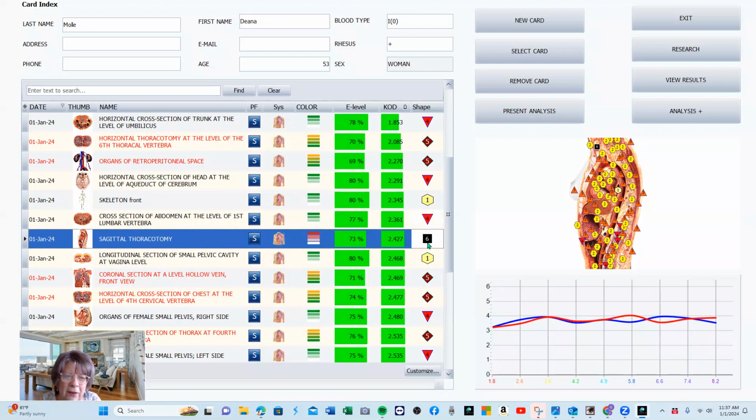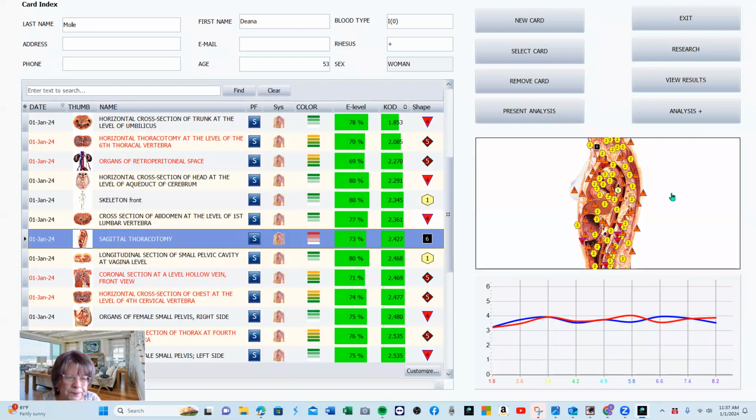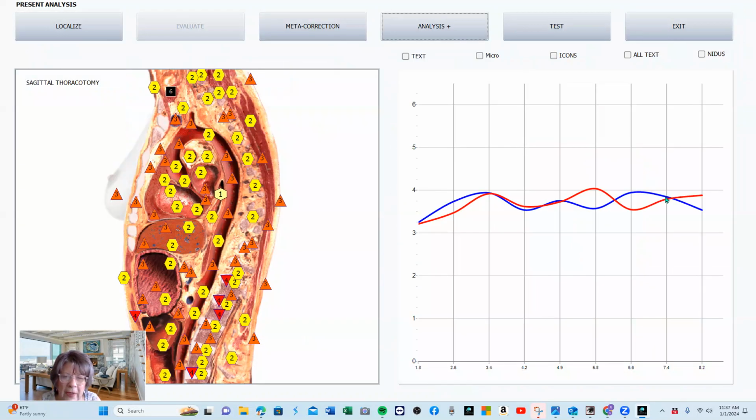saying that something chronic is going on here, is in this tissue slide. So we can click here and we can take a quick peek at the results. It doesn't really tell us, other than visually, what these numbers are correlating to. So if I want to know specifically where these numbers are, what is this organ right here? What is this cavity right here? What is this long cavity right here? I click on text.